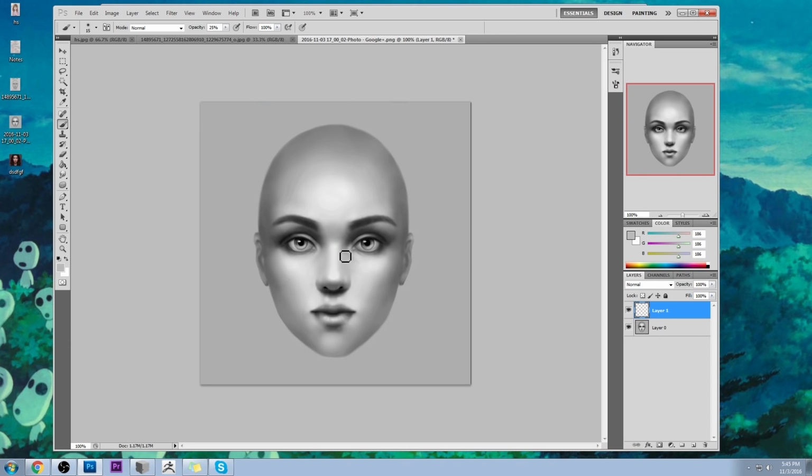So I'm just going to get that edge back. Just a sharper edge does a lot for the painting. Nice sharp edge for the nose. Make sure the highlights don't carry all the way to the sides. Make sure they're nice and restricted.